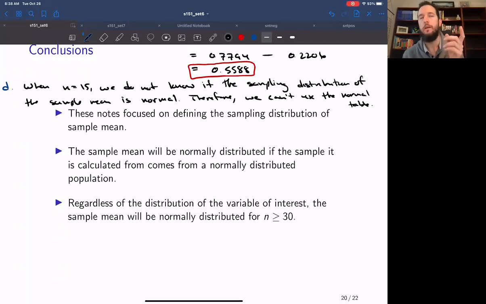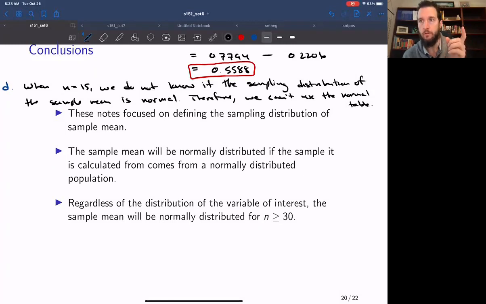Okay, so it's not asking for 2 conditions from the CLT. It's asking for 2 conditions in which the sampling distribution could be normal. So there are 2 ways that you can end up at a normal sampling distribution.